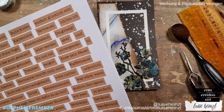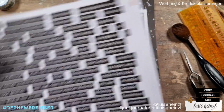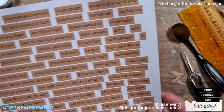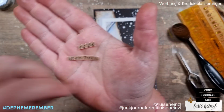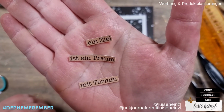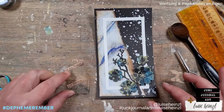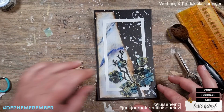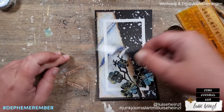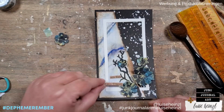So I've decided to first go to the second part of the prompt list that says number or sentiment. I've decided to use a sentiment for this card. This says, "Ein Ziel ist ein Traum mit Termin." That's German, of course. That means a goal is a dream with a date. Yeah, I think that's the right translation.